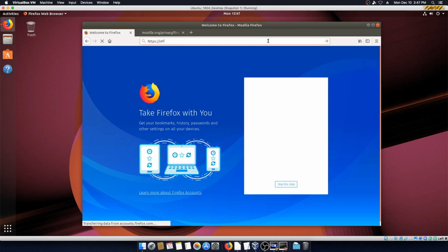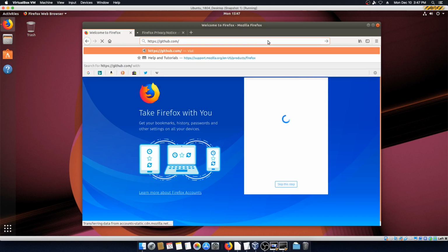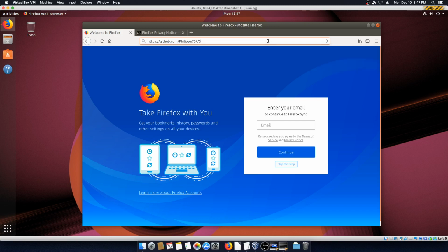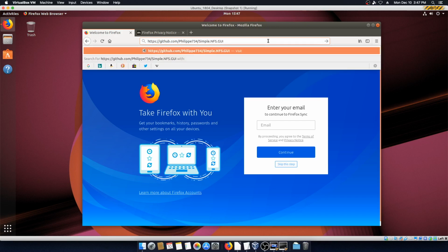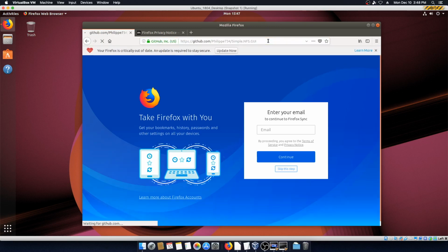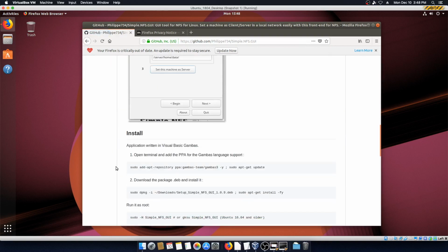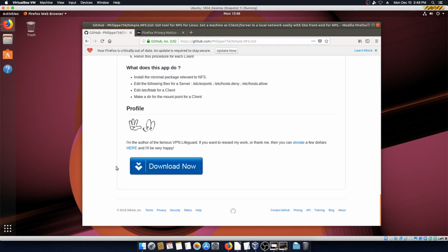And our address that we need to go to is https://github.com/felipe734/simple.nfs.gui. And we are going to come down to the bottom of the page and click the download now button.